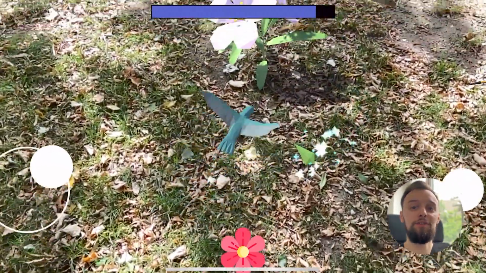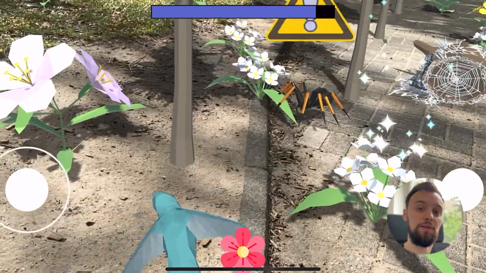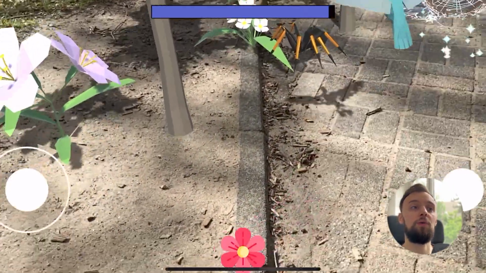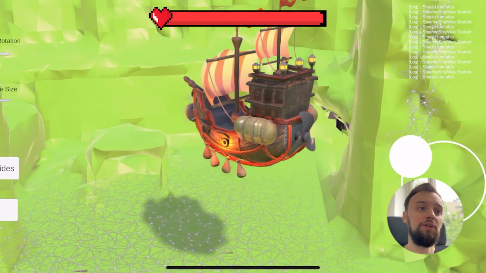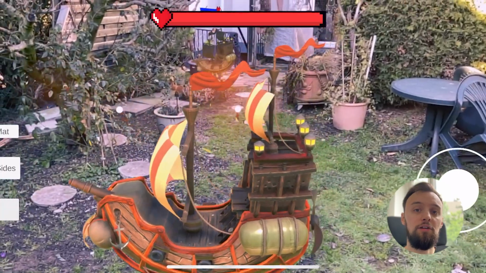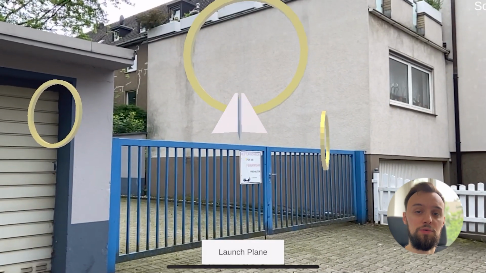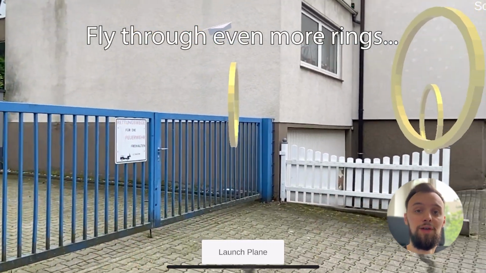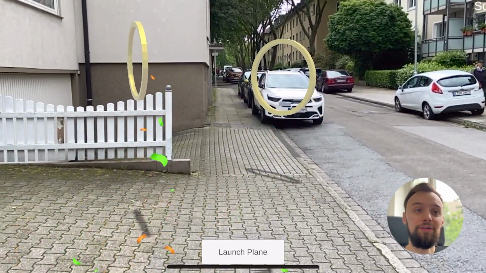So the very first task was, of course, to find a cool idea that would work great in augmented reality. And from my experience, arcade games work quite well. So I've experimented with flying ships and I really like this idea of steering a flying vehicle and collecting some kind of items. So I chose to create a paper plane game in which you would need to fly through as many rings as possible until you somehow crash into a wall or in the ground.